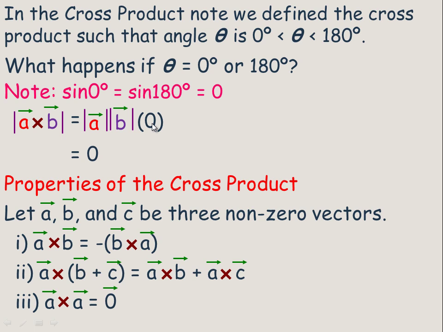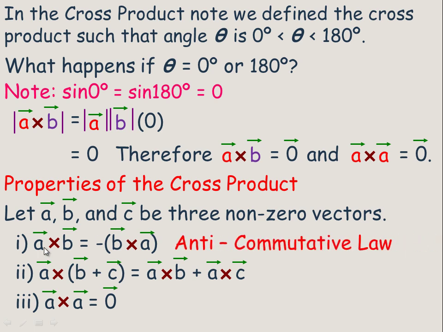If the two vectors are parallel in the same direction where the angle is 0 between them, or exactly opposite if the angle is 180, then the magnitude of the cross product is 0. The only vector whose magnitude is 0 is the zero vector. So a cross b is a zero vector, or any vector crossed with itself is also the zero vector. As illustrated in the previous example, a cross b and b cross a are opposites. That's called the anti-commutative law. The distributive law says that a cross the sum of b and c equals a cross b plus a cross c. Any vector crossed with itself is a zero vector.